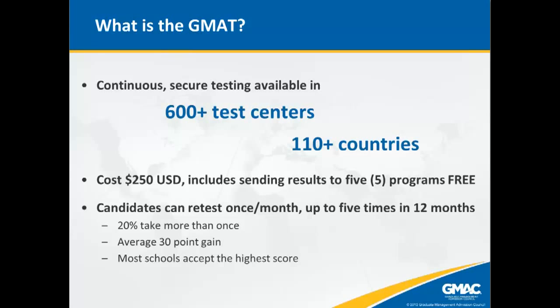A couple other quick costs. Make sure when you schedule your exam that you're going to be able to take it on that day. There is a rescheduling fee of $50. So have a good idea that you'll be able to take the test that day. And chances are, if you have to reschedule within a week of your test date, you will most likely have to pay the entire $250. So make sure you're going to be available on the day. In extreme circumstances, things come up. I know here on the East Coast we had a hurricane a couple of weeks ago, so with things like that you might be able to reschedule, but don't count on it. Make sure you're going to be able to take the exam.